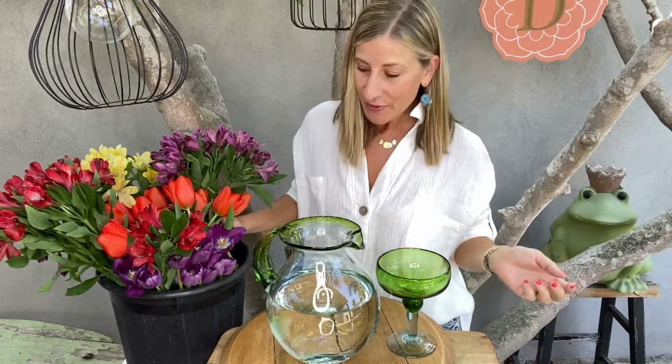I'm excited about this one because it's something different. I say that a lot, I know, but I'm always doing different things. What can I say? Anywho, I only have two types of flowers today, so it's super simple, and they're really common flowers, so you should be able to find them anywhere.